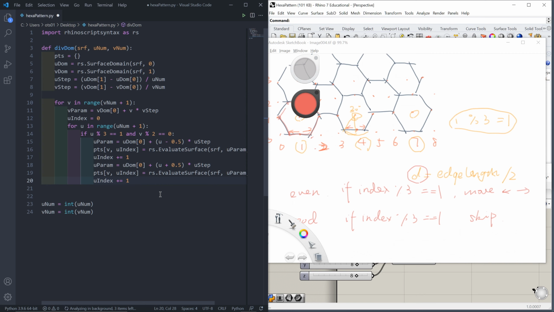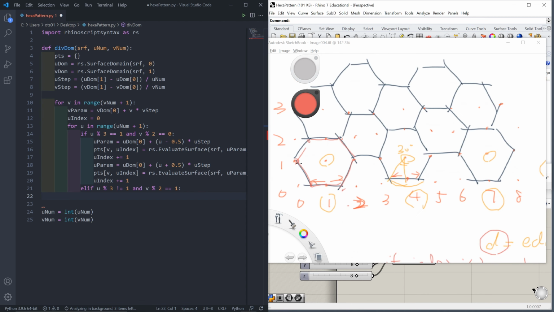Then we will write another conditional statement, else if u modulo 3 not equals to 1 and v modulo 2 equals to 1. This conditional statement means we are locating at the odd rows, and the point index modulo 3 is not 1.